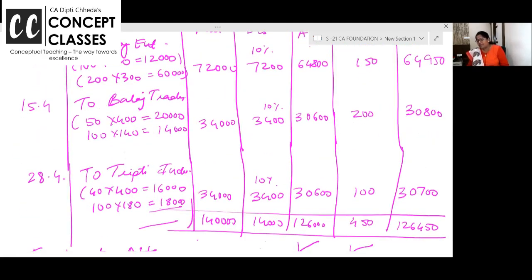Why am I maintaining this? Otherwise, my main journal may, morning to evening, now and then, have purchase to Ajay, purchase to Simran, purchase to Rahul. So many times I'll have to pass the entry. Better than that, record all purchases in the subsidiary book and give that work to one person.